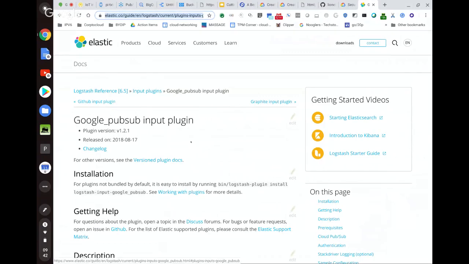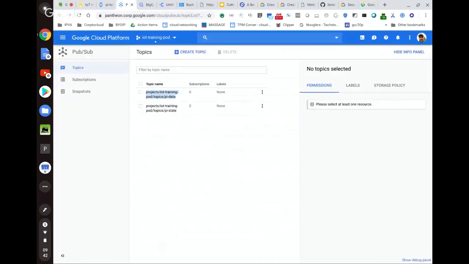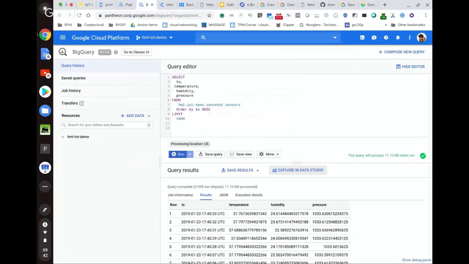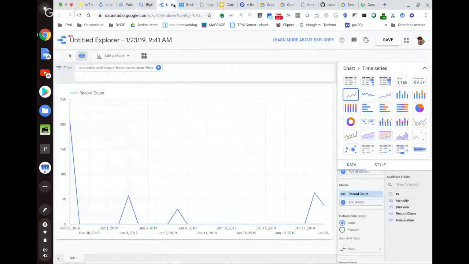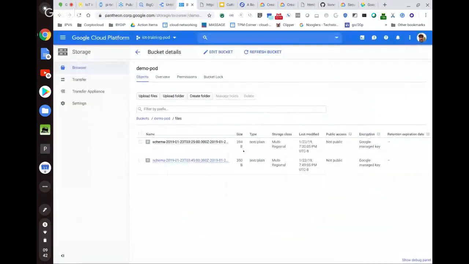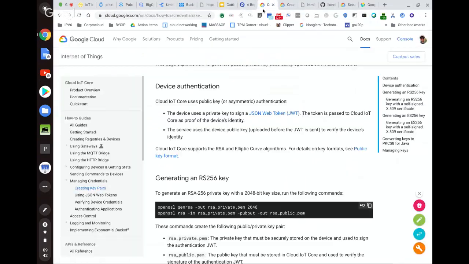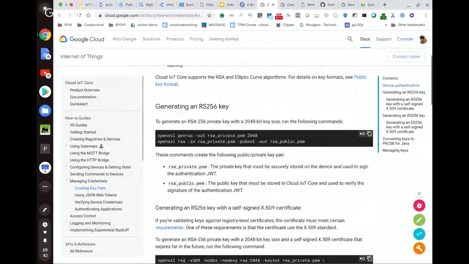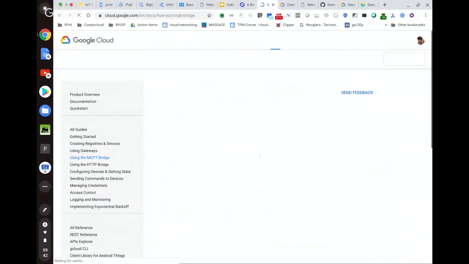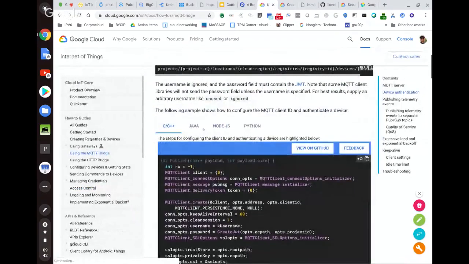There's actually an input plugin, so you can take the data from Pub/Sub itself and pull that out. Now, remember the key thing for this: everything that I've done can be done via API. Every single query that I've done on this can be done via API. If I look over here, all these keys, everything like that, are done over there. You can do that on the API, and you can use it in the console.